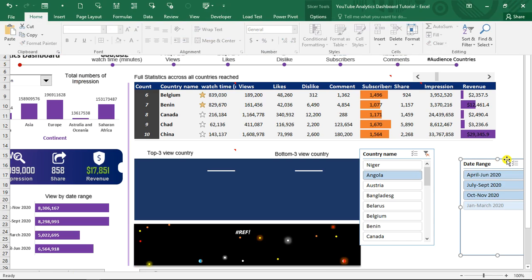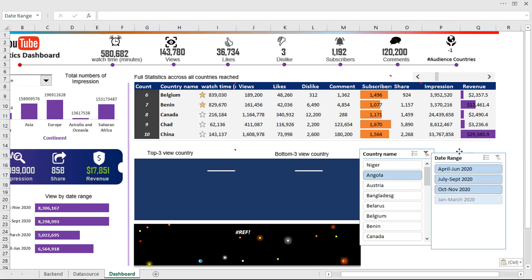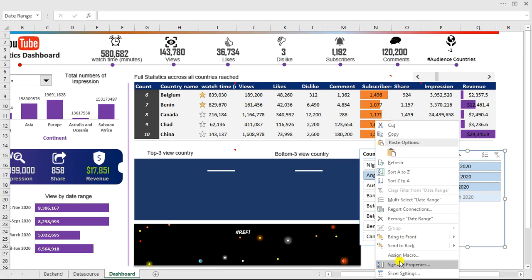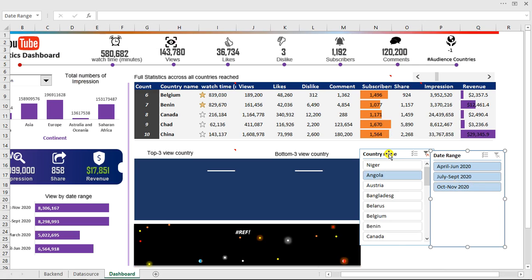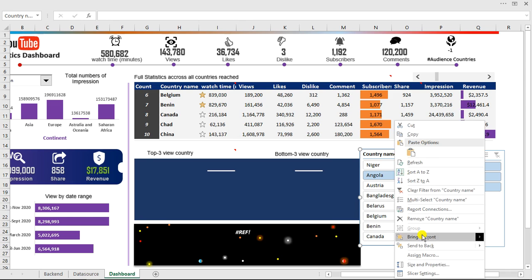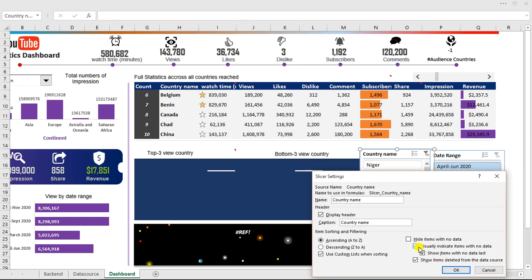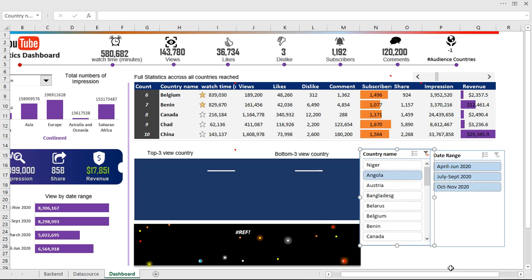So right now what we need to do is select this particular aspect and go to that setting, and we're going to say hide anything that has to do with no data. So now it has it hidden. So I'm going to select the same thing and do the same formatting. So here we go, that is nice.